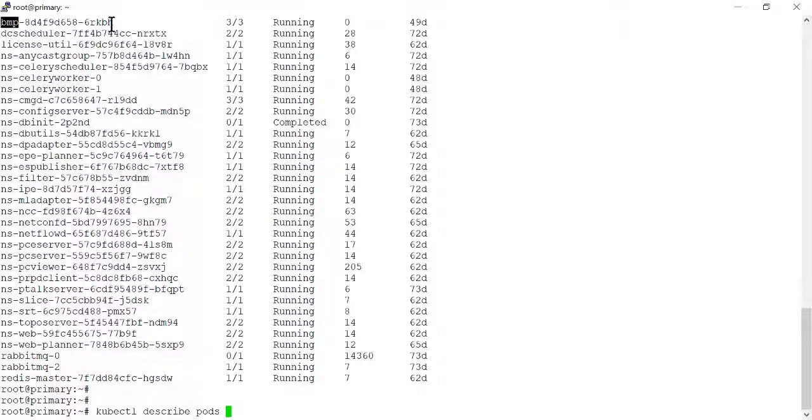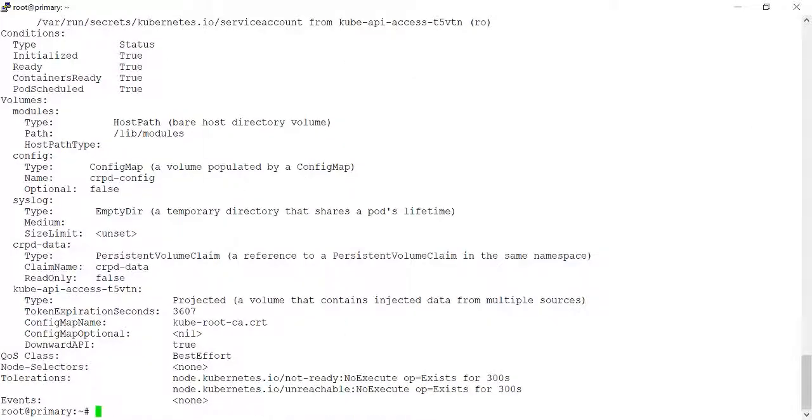So let me copy that. Remember, that's why I was mentioning that these ID values can change. And I need to specify the namespace that it's in, so I'm going to add the -n option again. Now, there's a lot of output in this command, so I'm sorry, but I want you to see what you can learn from this, right?